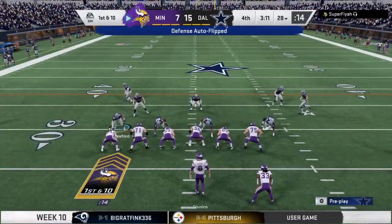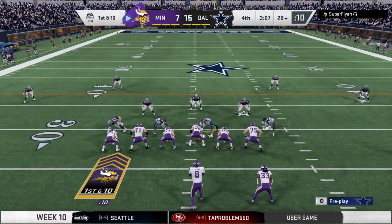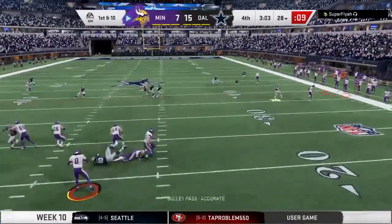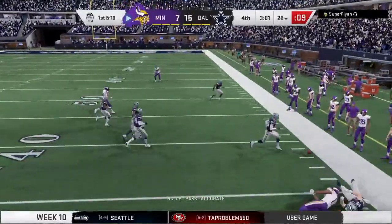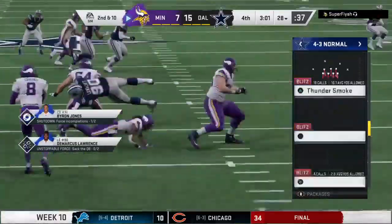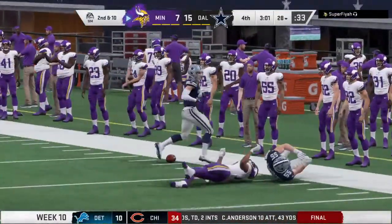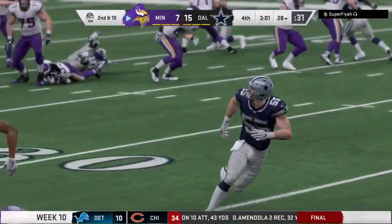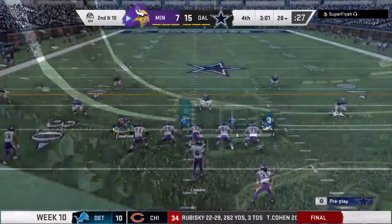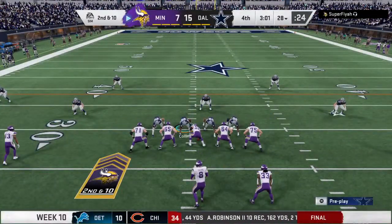Kirk Cousins last year started all 16 games, but only led the Vikes to just one fourth-quarter comeback like he's trying to do here. Now Cousins, and that is incomplete. He couldn't hold on through the contact. Brings up second down. It's a lot of contact going on there, and in the end, unable to keep two hands on the football and bring it into his body. Everything looked pretty good until the finish. So now they'll come up on 2nd and 10, once again from the 28.